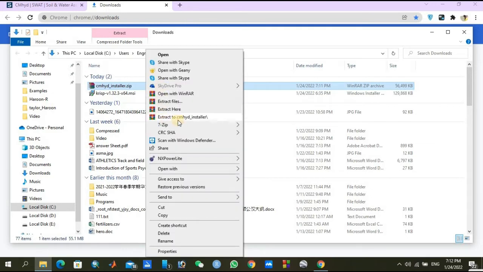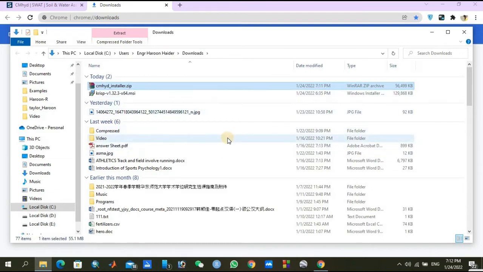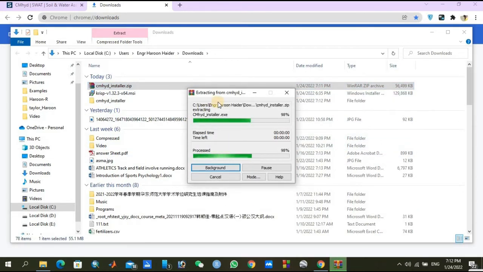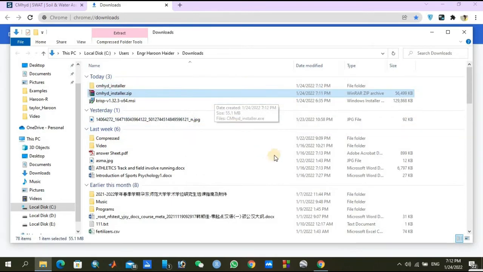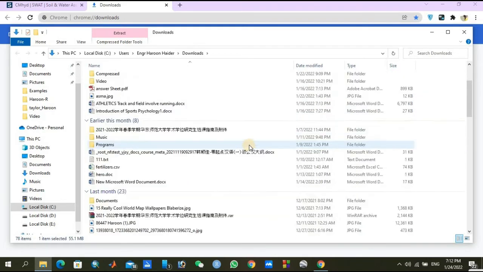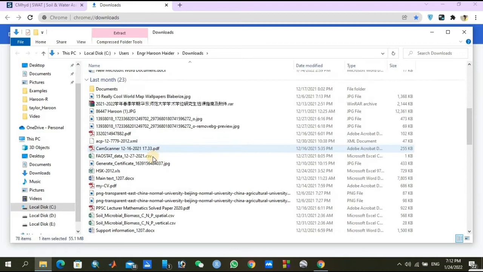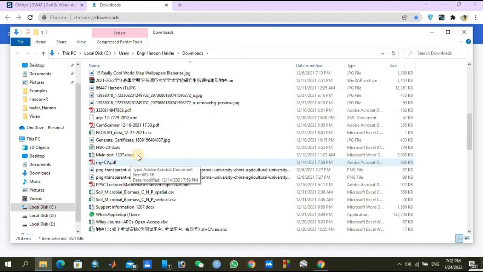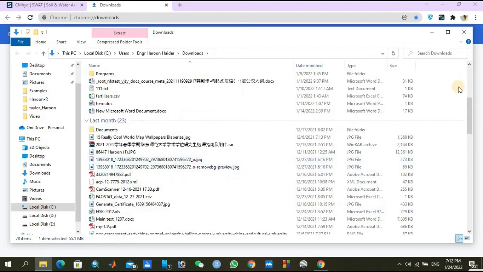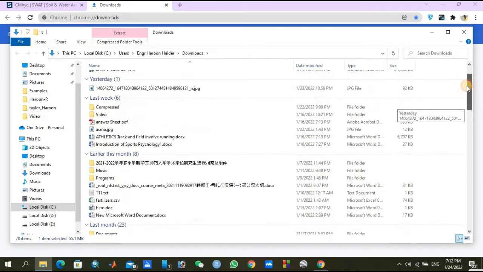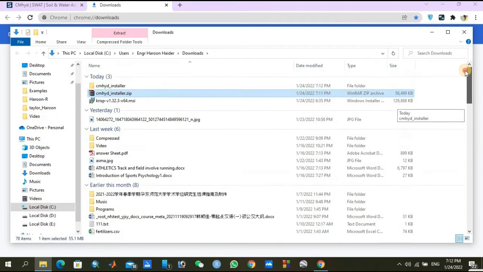Just right click on it and extract to CMIP5. If you cannot find these extraction tools, you can download and install any zipper software to use zip files. So I have already extracted it.